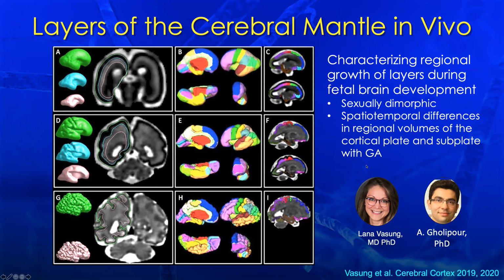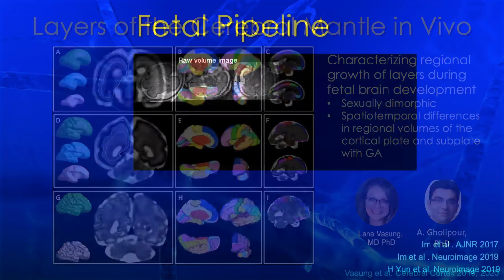And she's just working on a paper now that will soon be submitted that ratios of these thicknesses do correlate in some regions with gene expression. So we think we have some tools that can help us dig into abnormal gene expression and pick up some very early signatures of regional abnormal gene expression, which may be very important for future therapies and also for understanding genetic influences on early brain development.